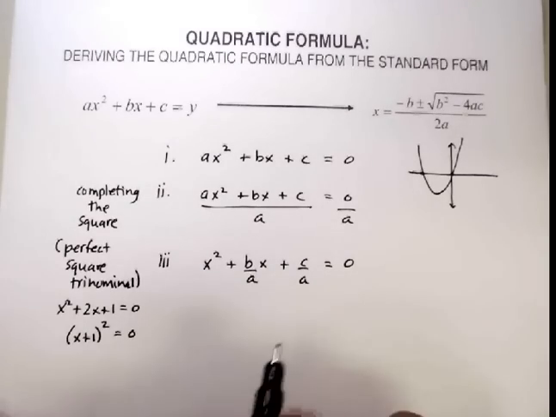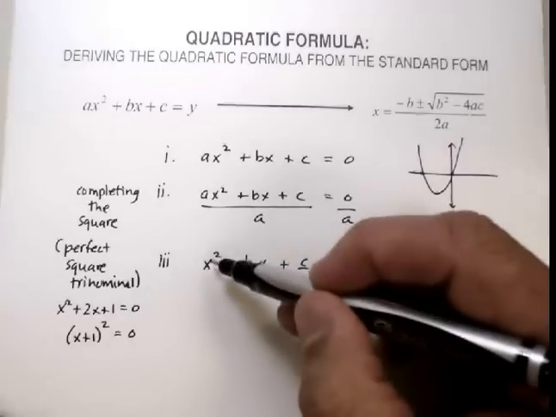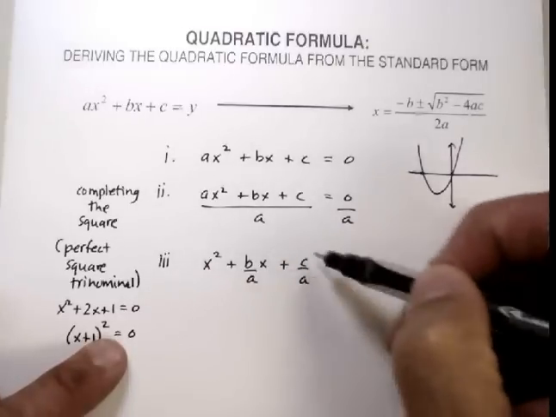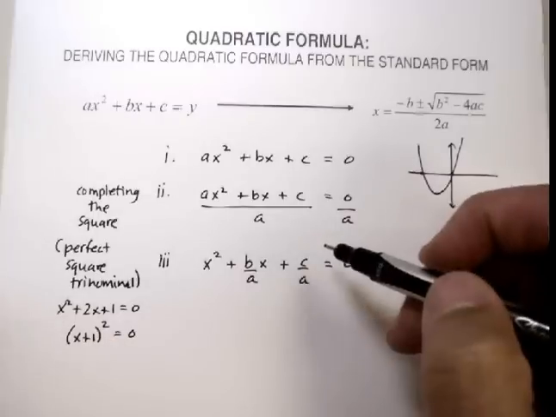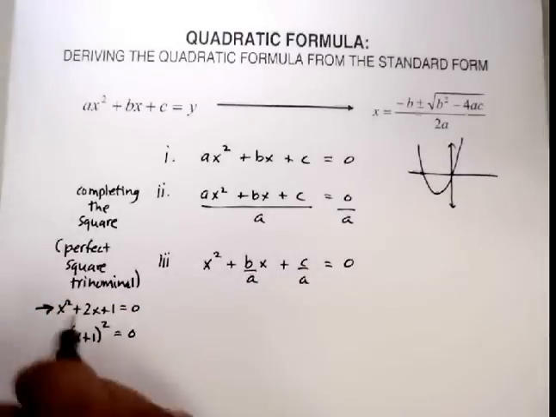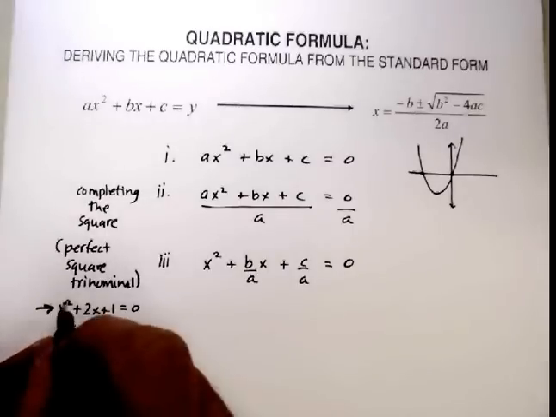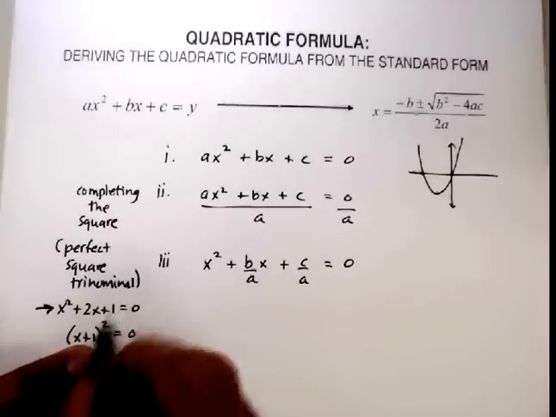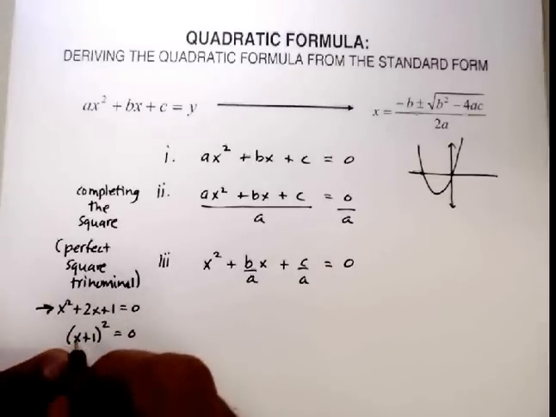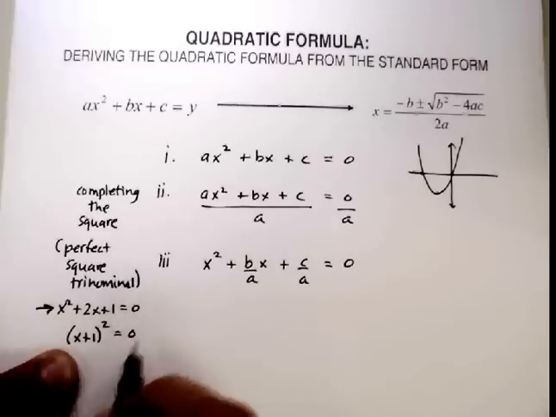So we're getting closer to having a perfect square trinomial. Now again, what do we need to have a perfect square trinomial? The first term has to be a perfect square, but so does the c, the constant. Look over here for just a second. We know that's a perfect square trinomial, and the way you factor it is you take the square root of each end: the square root of 1 is just 1, the square root of x squared is just x, and then you put the sign from the middle and square it, and that works.